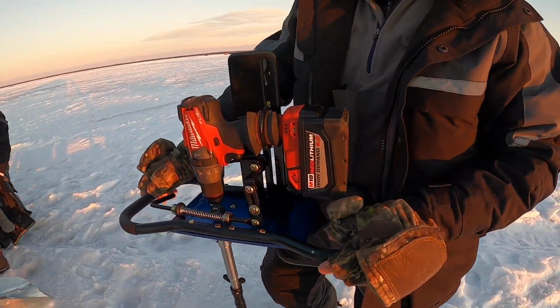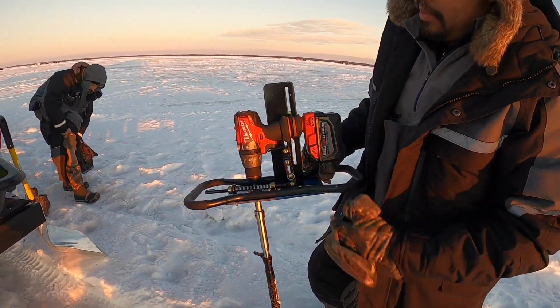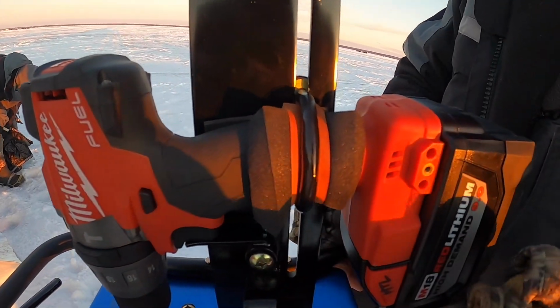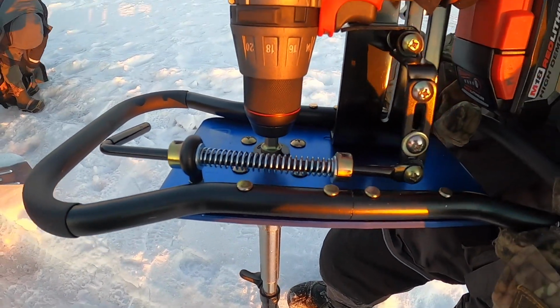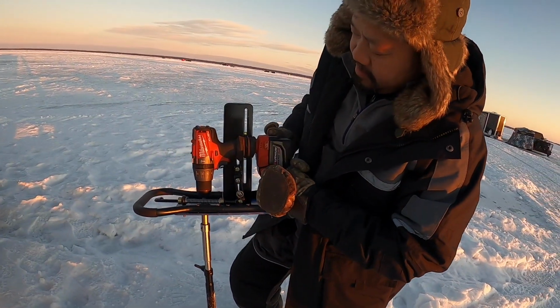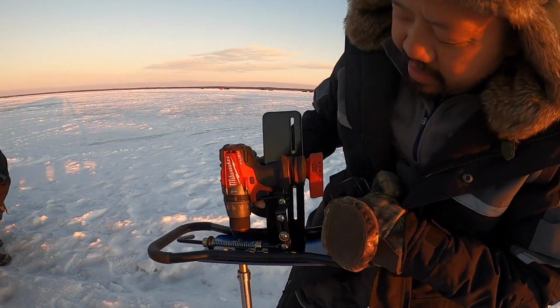We got here the clam auger adapter. You got my little custom mod here, foam, so I don't squeeze the handle. Nice. And then I got the return spring here. So the critical thing is, when you set this auger up, you can see the handle here.